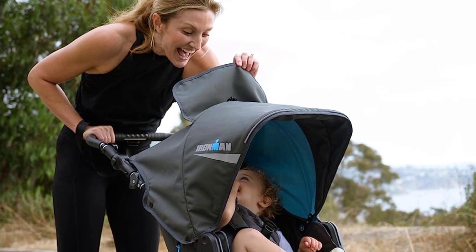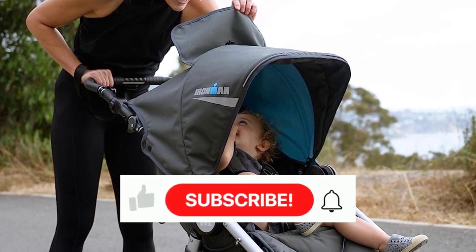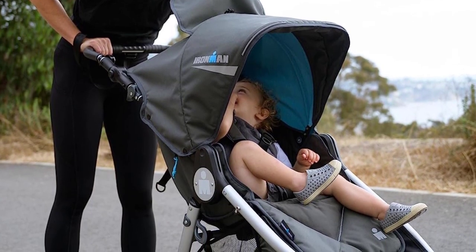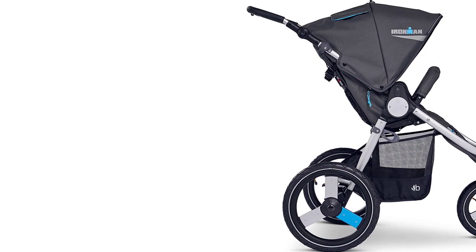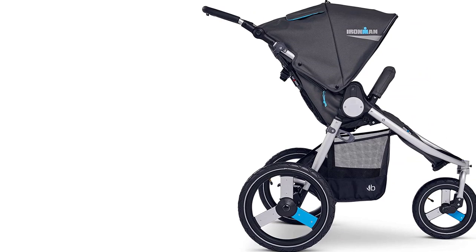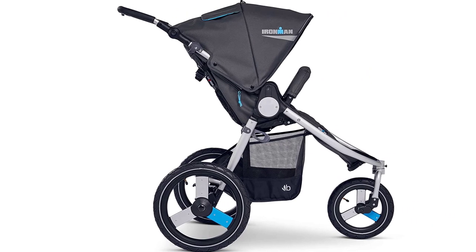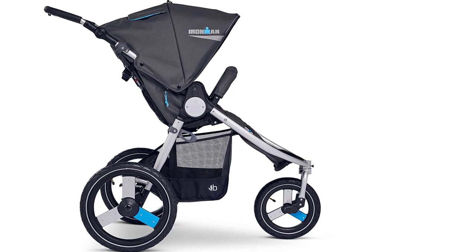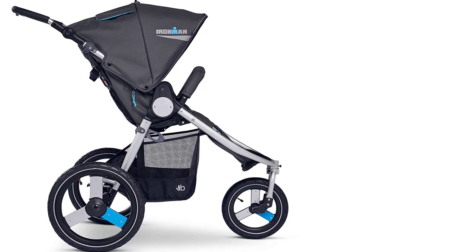The design and agility of the Bumble Ride stroller compensate well for the initial difficulty. We were especially impressed with its foot-operated brake, which is simple to engage and release. Standout attributes include an adjustable handlebar, a seat that reclines smoothly using a clip, a versatile three-part canopy offering various coverage levels, an easy-to-adjust bumper bar, and a mesh peekaboo window for both airflow and visibility. The stroller's reflective accents are a bonus for early morning jogs. Adjusting the five-point harness and its padded straps requires re-threading, and the three-part clips can be initially perplexing. While the storage space is somewhat limited, it comfortably accommodates a diaper bag.